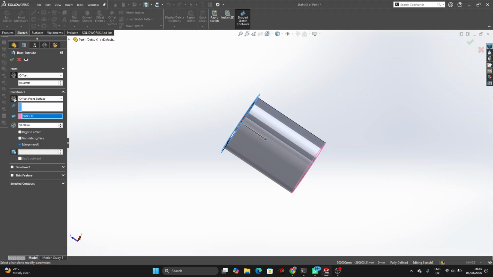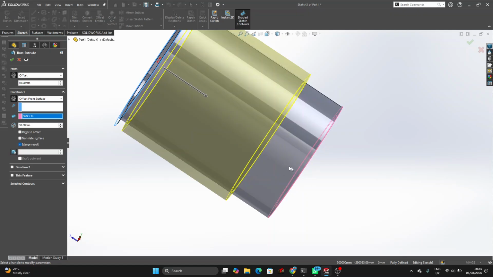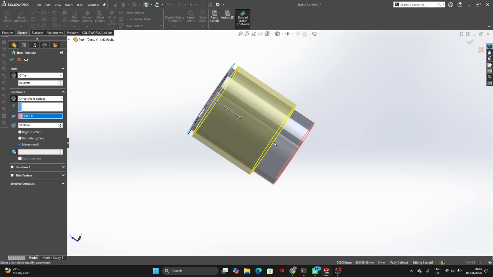So I'm reversing it back. You see, after I reverse it now, it is the same thing, 50 millimeter, like I said before. Once you reverse the offset, do you know what it does? It actually goes above that surface by 50 millimeter. It reverses the offset. And if you don't reverse it like it was before, it will be 50 millimeter before that surface. I'm reversing the offset again. I'm checking it.